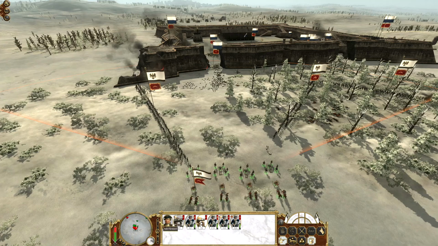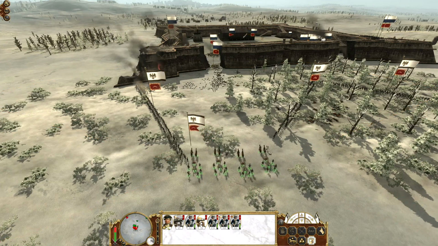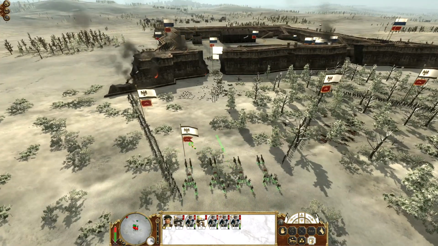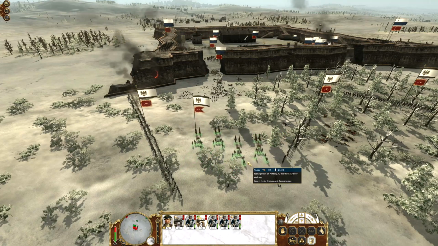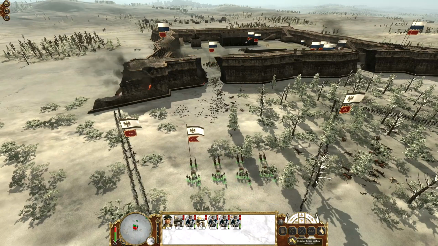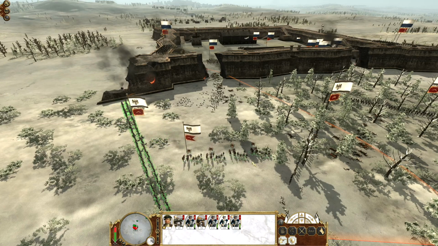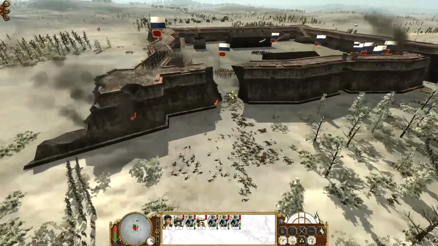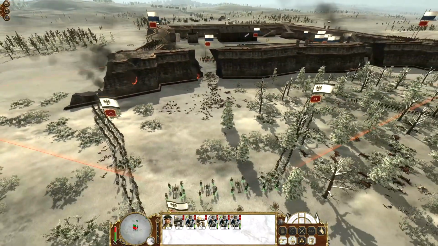Okay, I think I'm gonna pick these up again. Gonna move a bit closer. We're gonna unload. Means my infantry lines will be shorter, but what it means is that I can fire through the breach and hit the units inside.